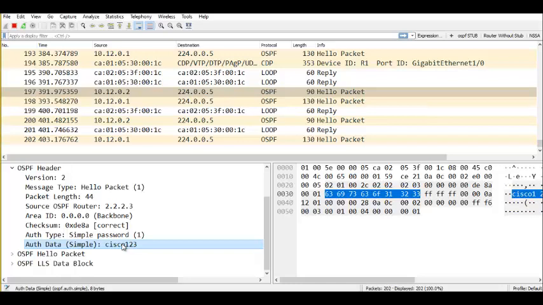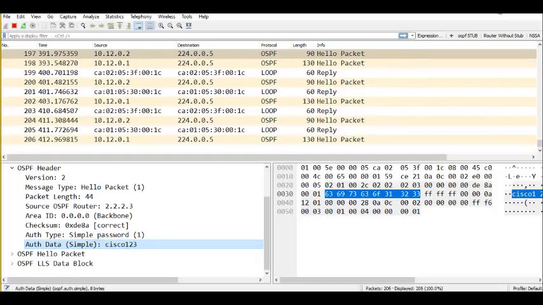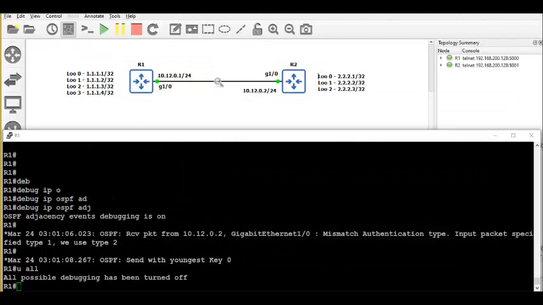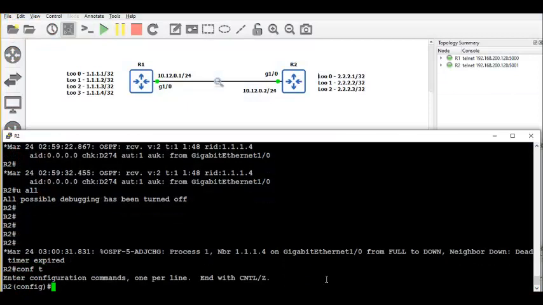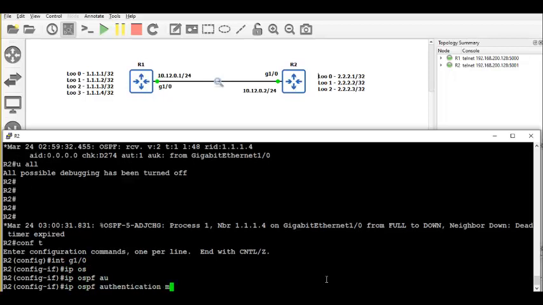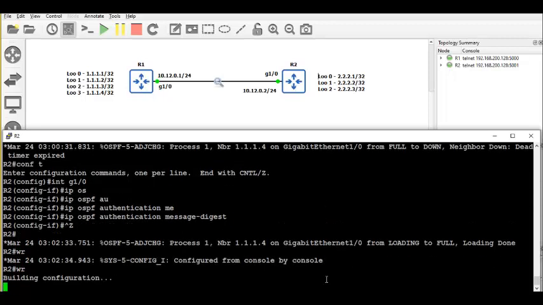Now, what are we going to do? If you want the neighbor, we have to match on either side. So, go to router 2, enable MD5 authentication. Interface G1/0, ip ospf authentication message-digest. Boom. This is going to bring the neighbor up. Look at this. Neighbor has come up.